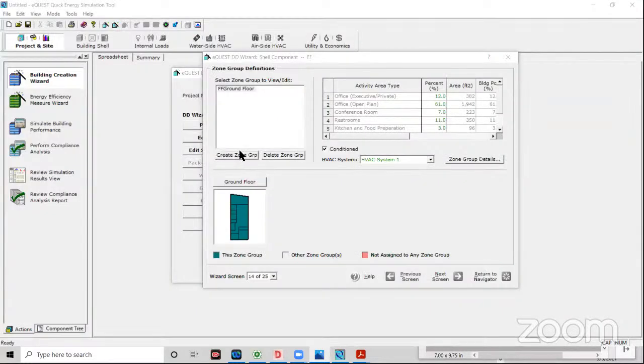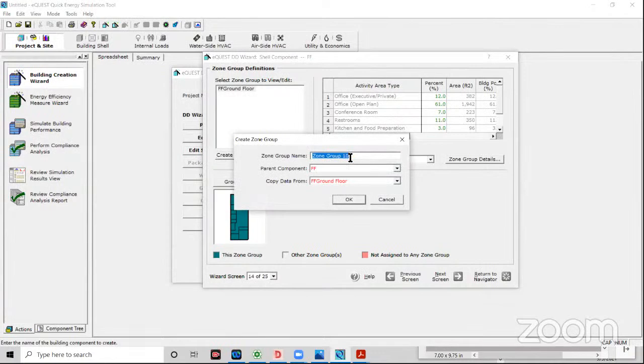You can click on create new zone group, and then you can start mentioning like office. You can see instead of writing just office, I have mentioned office 1, that shows it's first floor office. Okay.